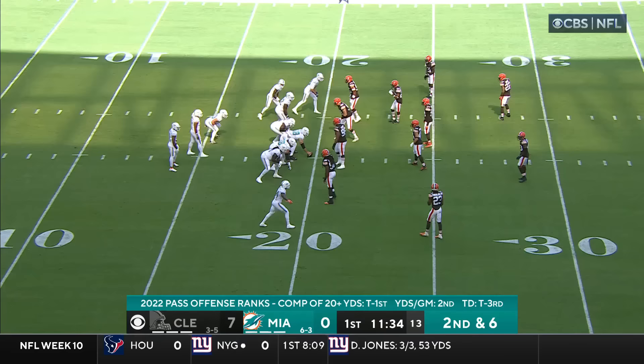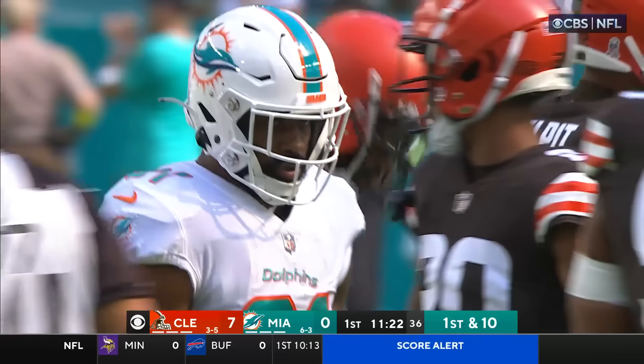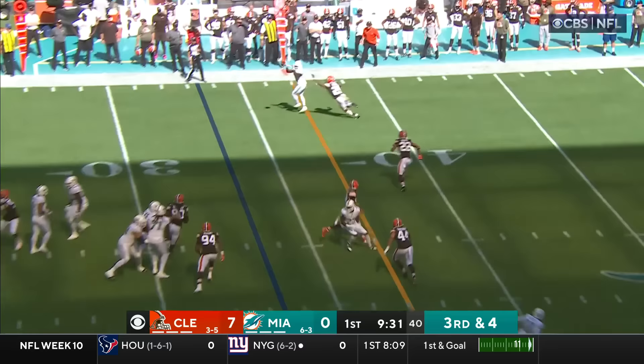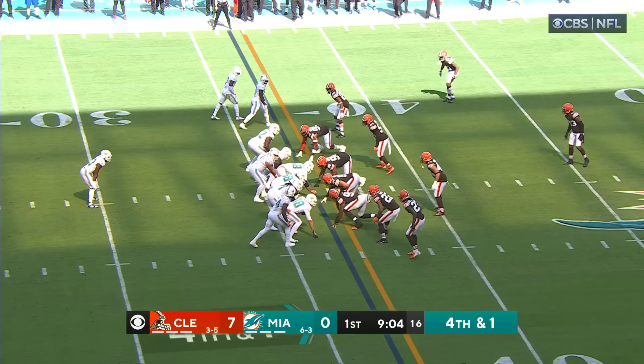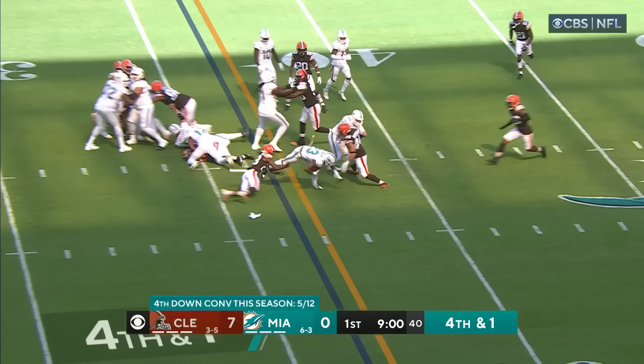It's been his stability at left tackle that has really helped this offense bring it together. This is Mostert, and Mostert with running room, out close to the 30-yard line before he is tripped up by Grant Delpit. And the defense has to decide whether or not they're going to play man. There's another quick pass to the outside — that is complete to Hill. It's Wilson.